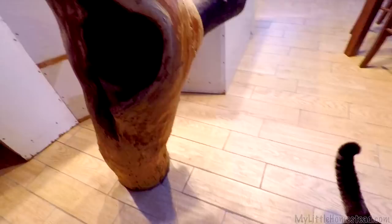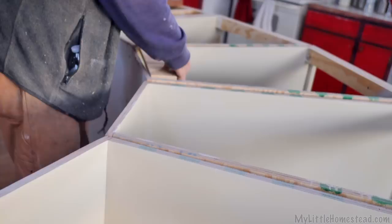These pieces here, they're going to go on the cabinet so I have something to attach the top of the countertop to. A little bit short on one end? Yeah, I cut them twice and they're still too short.